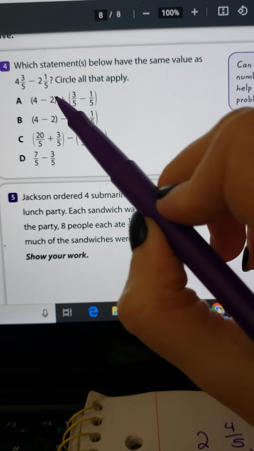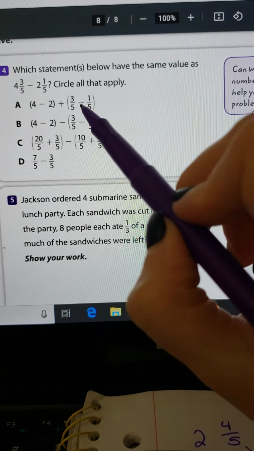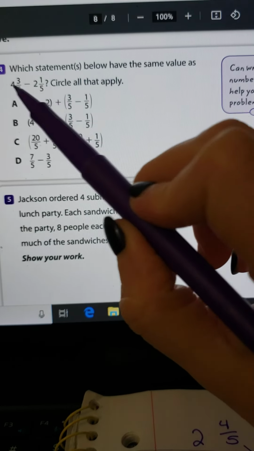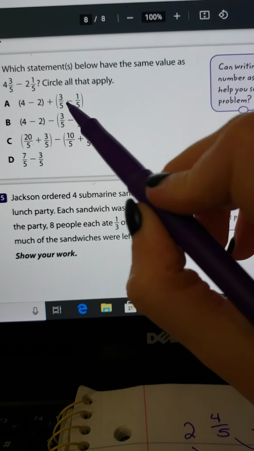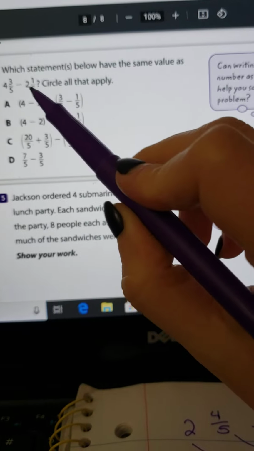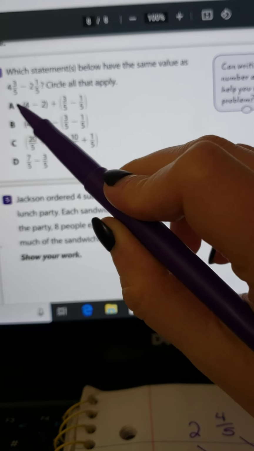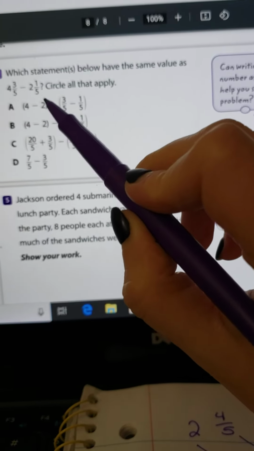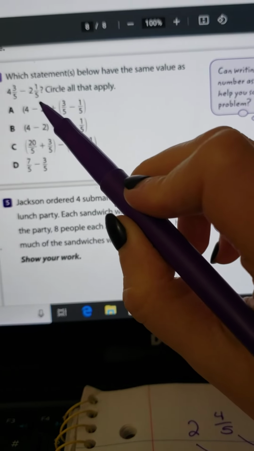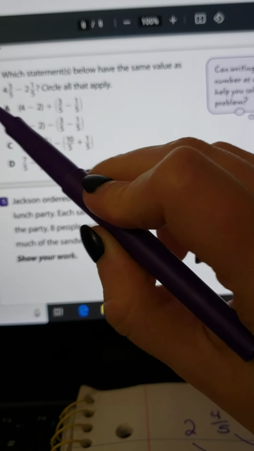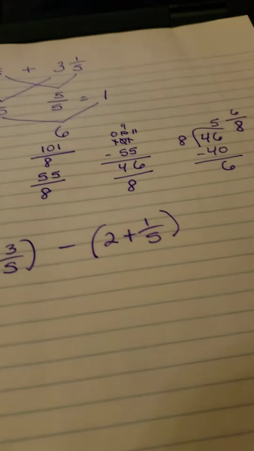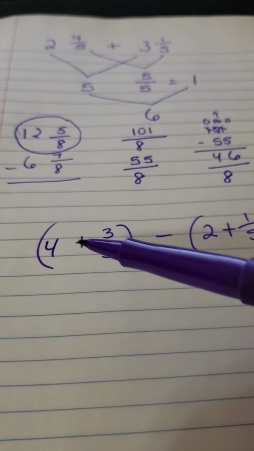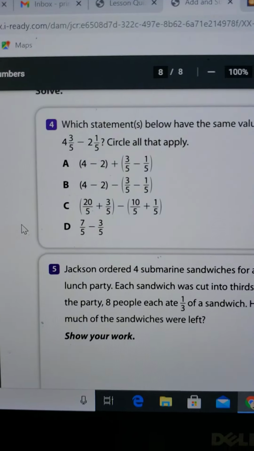Plus 3/5 minus 1/5. So this would give me 2. This would give me 2/5, 2 2/5. This plus sign here is to connect the whole number and the fraction. So I know that this might be a little confusing to see this plus sign, but letter A is actually a correct answer because this is just connecting the whole number and the fraction like we did down here. Okay, hopefully that makes sense. So it'd be easier if we were in person and I could answer your questions.